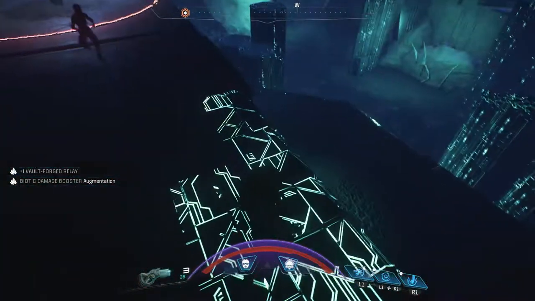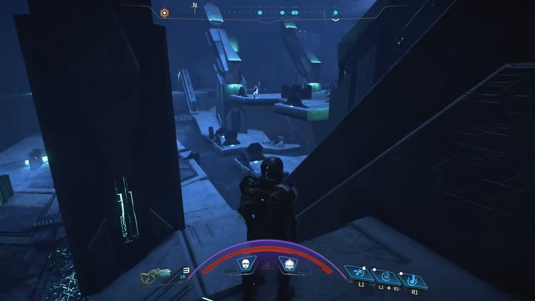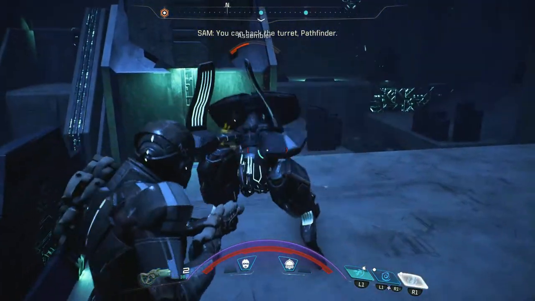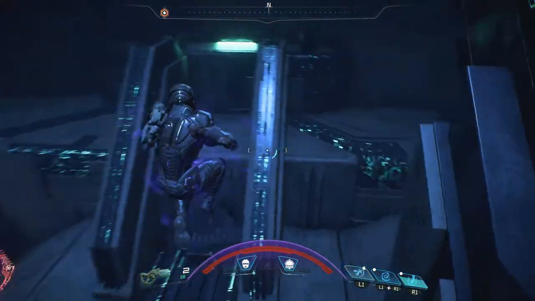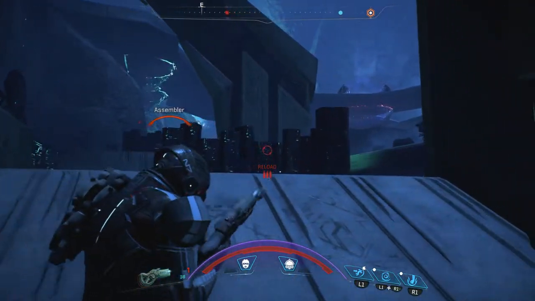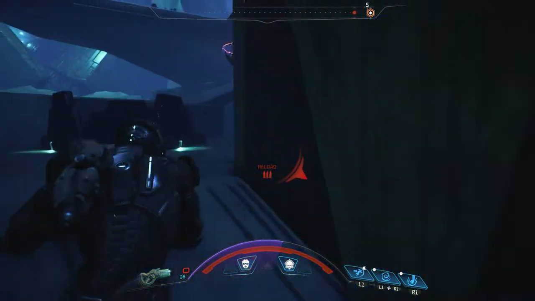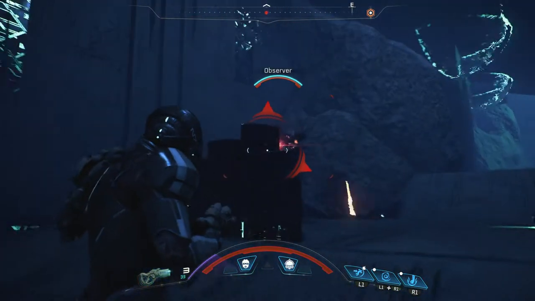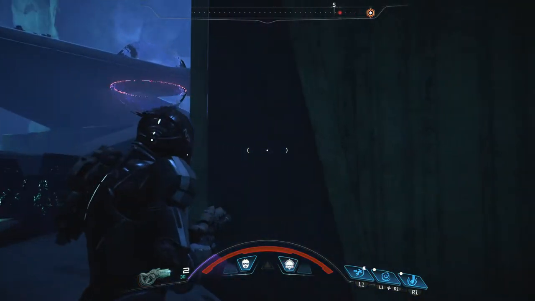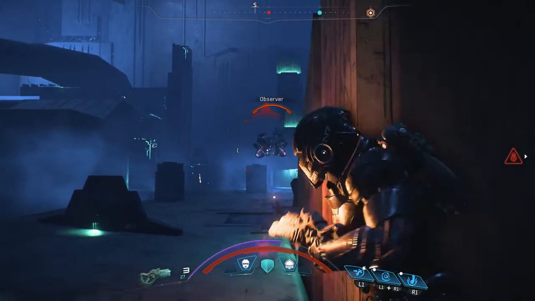Alright, I'm pretty sure we left some enemies around here. Let's see, we got an assembler over there. Let's get him. Oh, there's a turret apparently. Let's get to safety. There's that turret. Let's see, can I take control? Better do something. Ow! There will be none of that, observer. I got another observer right there. Blind fire, take him down.